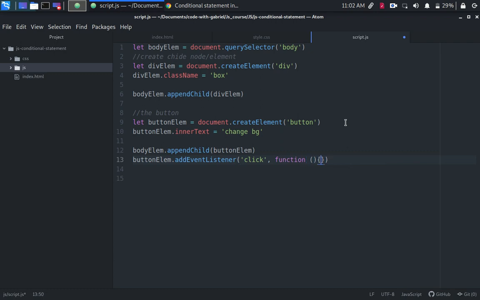So it's not really something serious. We want to pick the button element, dot, what's it called. Okay, it's not the button element. We want to pick up the div element dot class name, or let me say dot style, since that's what we did before. Dot background is equal to blue. I think that's what we did before.